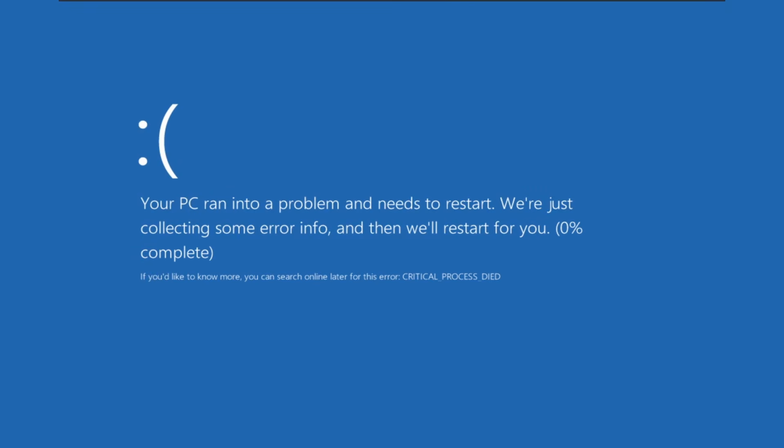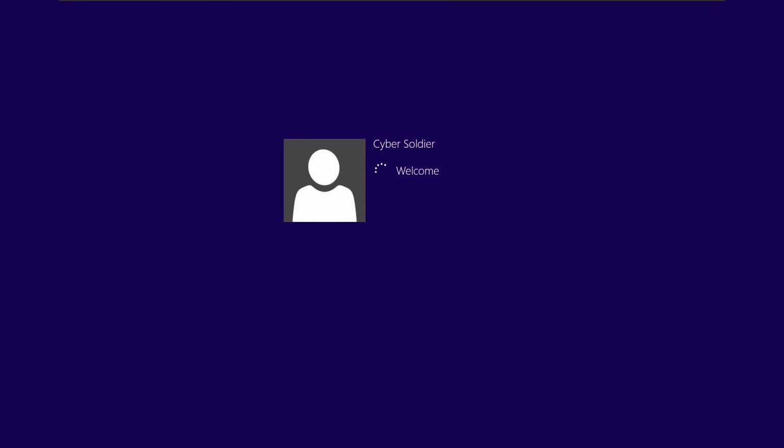many of these, and okay, so our computer crashed because of the critical process. Some critical process had died, and now it has to restart our computer. So now it begs the question: will it actually work after this blue screen of death? Will our device work after this? Let's see. Okay, so far it's looking pretty good.